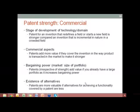Now that's again a scenario where you have to think about it and make an informed decision. I'm not saying those are not valuable and therefore don't file. All I'm saying is these are the things that you can use, these flag points, as I call them, to review and say, okay, this is the reason why I'm filing. Many times applicants or inventors may not critically review and may not make an informed decision, and may not even know why they filed a particular patent at that point in time. So there are certain checkpoints that you can use, and based on them you can say, okay, this is the reason why I need to file, or this is the reason I don't need to file. Those are the checkpoints that I think may be useful for you. Next slide, please.